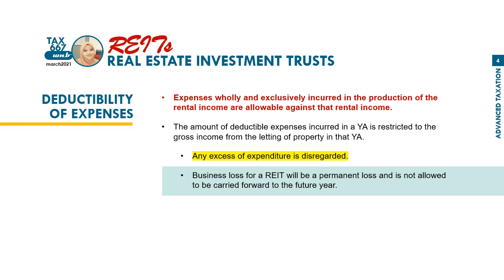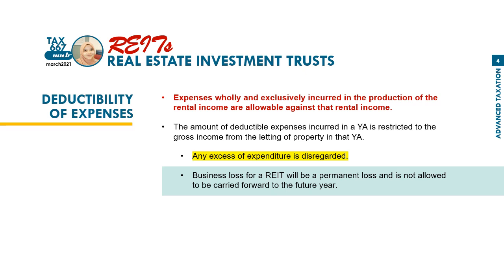So, dia kata expenses yang berkaitan dengan rental, for example, kita sewakan real property, lepas tu kita incur electricity. So, electricity tu berkait dengan that rental property. So, boleh tolak. But dia restrictkan kepada berapa gross income yang you ada pada tahun tu. Kiranya tak naklah ada negatif kan. Kalau let's say I dapat rental income sebanyak 100,000, so I boleh tolak rental expenses yang incurred wholly and exclusively sebanyak 100,000 sahaja. Let's say my expenses is more than that, I dah tak boleh nak deduct lebih daripada itu. Dia akan restrictkan ataupun limitkan kepada berapa amount of your income in that particular YA.